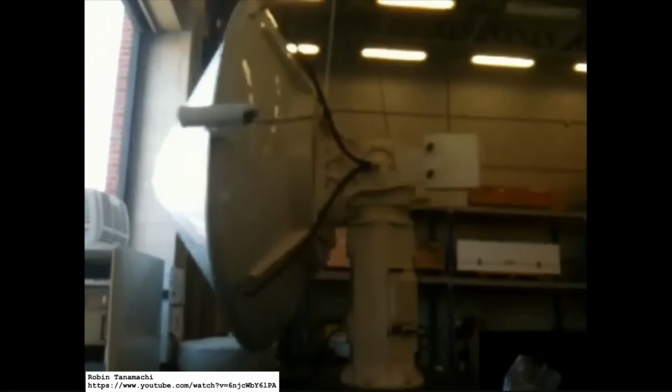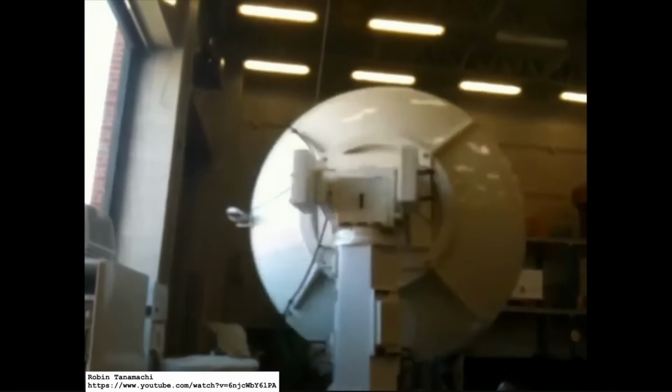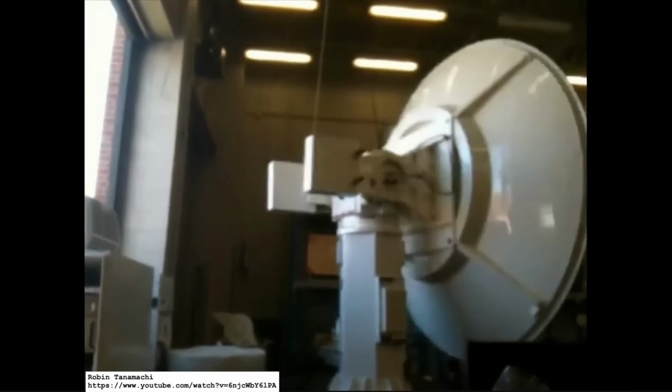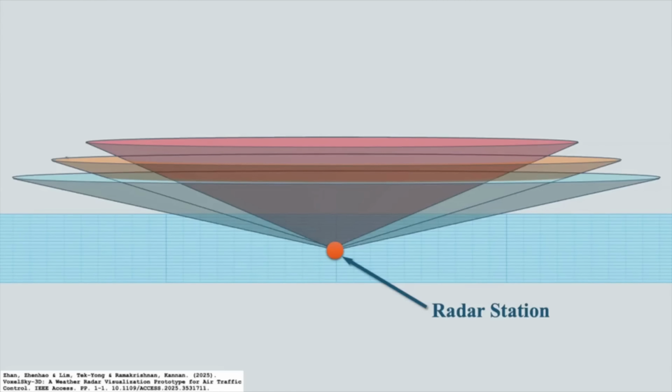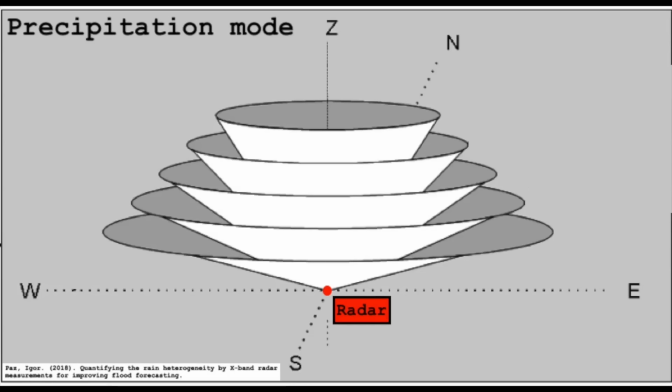As we know, a radar dish is not stationary, rather it rotates and tilts upward as each full rotation is completed so that we can get a full 360-degree look at what's going on in the lower atmosphere. The full extent, both horizontally and vertically, that a radar scans in one cycle is called a volume. A volume is made up of data at several different elevation angles, also called tilts. When the weather is quiet, the radar can operate in clear air mode, in which it rotates more slowly and scans fewer elevation angles. However, when precipitation is detected, it switches to precipitation mode, which scans more elevation angles more quickly, making it ideal for monitoring rapidly changing severe weather.